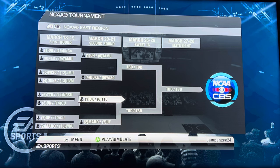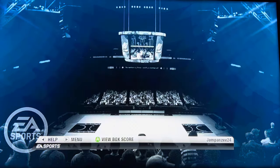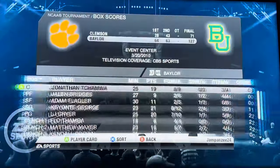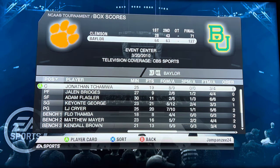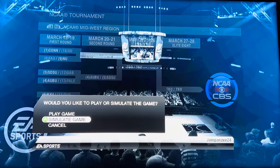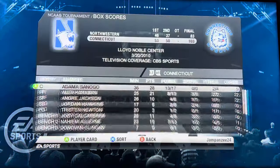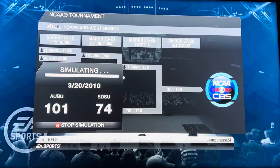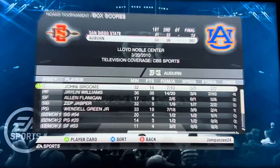Maybe we'll see some upsets as we move on. Kentucky versus Texas Tech — 79 to 58, Kentucky advances. Baylor versus Clemson — Baylor wins 127 to 71, holy cow. UConn versus Northwestern — the number one overall seed moves on 103 to 83. Auburn versus San Diego State, a classic 4 vs 5 matchup — Auburn advances 101 to 74 to face UConn.